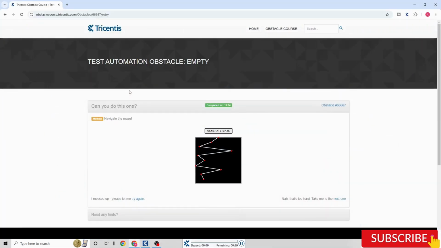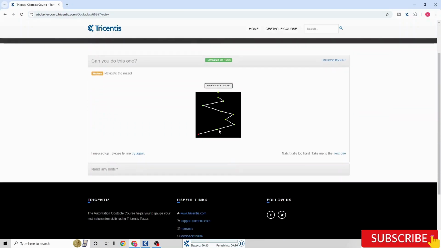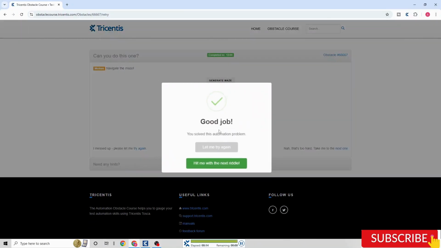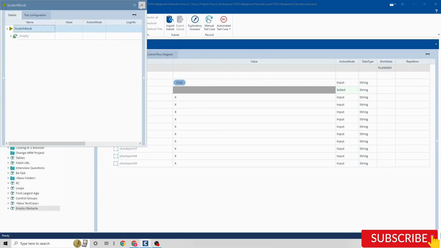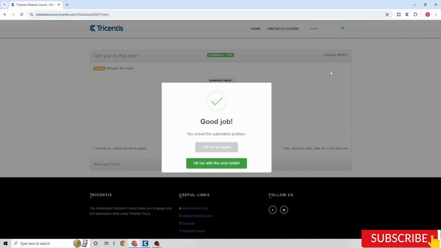Now this problem statement has not been stated very clearly, is what I feel, but that's what it means. You have to basically click on all the checkpoints and it will keep turning green, and if you click all of those correctly, then it is going to solve your problem. So as you can see, it has clicked on all of these and my automation problem is solved. Now I'm going to export this particular solution, and I'm going to put it in a link where, if you need, you can download it as well, just to take a look in case you need.